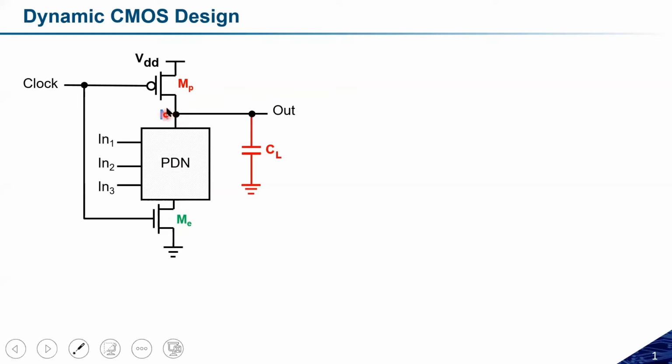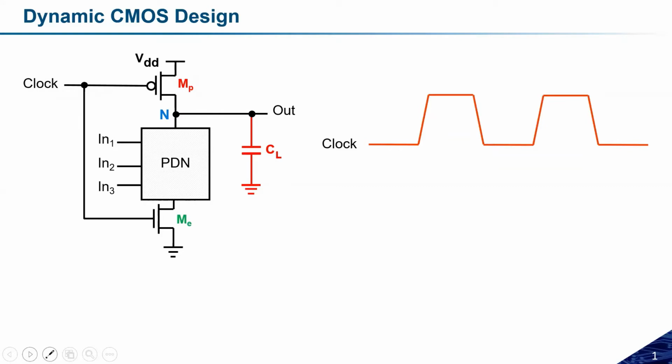So here, three things are unexplored. One is the pre-charge transistor, the second is the evaluation transistor, the third is the dynamic node. And the fourth one is the clock. So what happens if the clock is equal to 0? Let us consider if clock is equal to 0, in that case, this transistor MP will be activated. Let us try to make a pulse like this one.